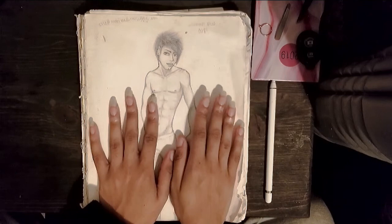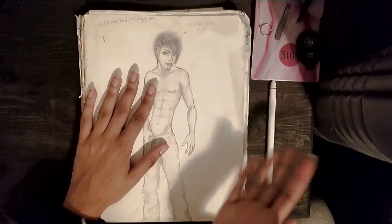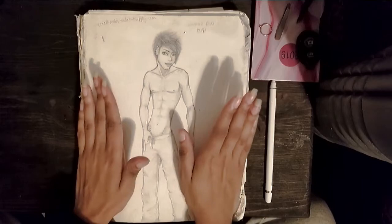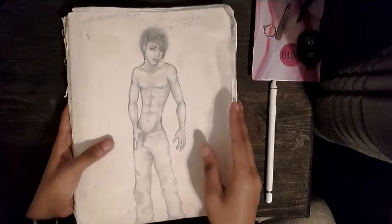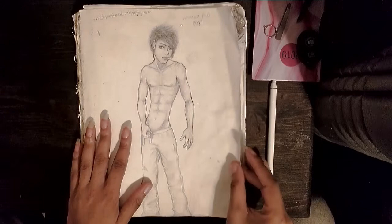So anyways, I've seen a couple YouTubers do sketchbook flip-throughs, where you flip through old sketchbooks. This one I think is number one, I'm actually not sure. As you can see, there's no cover on it, no binding. This tends to happen to a lot of my sketchbooks. They just fall apart, because I guess I put a lot of papers in there. But yeah, we're just going to get this one started.